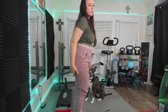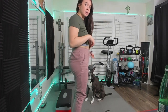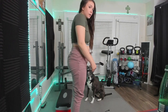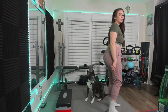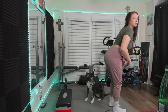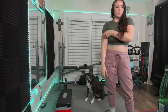So, you should be feeling this in those quads and glutes. Now, if you don't feel it there and you feel it in the back, you could be lifting with the back instead of lifting with the glutes. So make sure you drive through the heel of your shoe to avoid the back doing the work. Notice when I just push through the heel, it forces my leg to go straight and forces me to stand up.